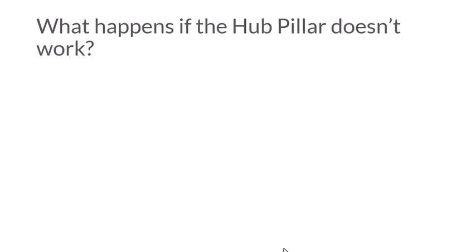One question I get quite frequently is what happens if the hub pillar doesn't work? In other words, you've created the pillar, you've put out about 4 or 5 pieces of content, you've marketed it out, and there's not really a lot of interest being shown by the high value market that you're talking about. Then what should you do?